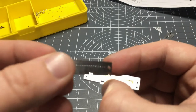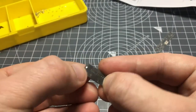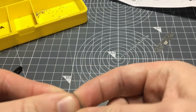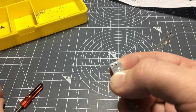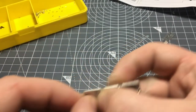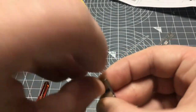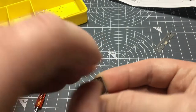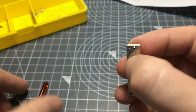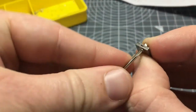the last plate to go over the back. And again, make sure that you get them all flush and try and avoid knocking any. So get these nuts tightened up. You want to try and get these as tight as you can to hold it, to basically clamp it all.